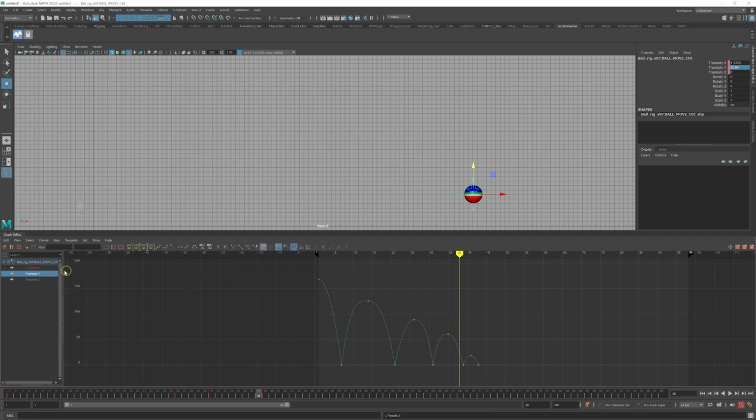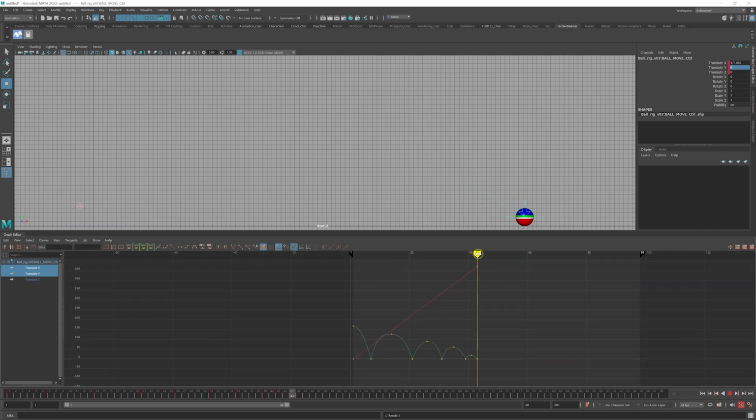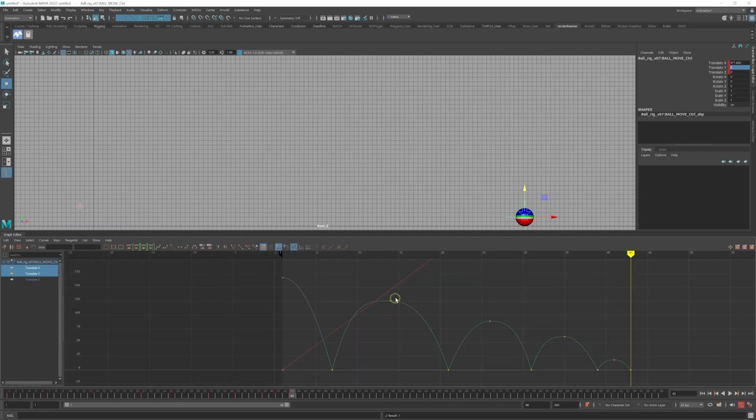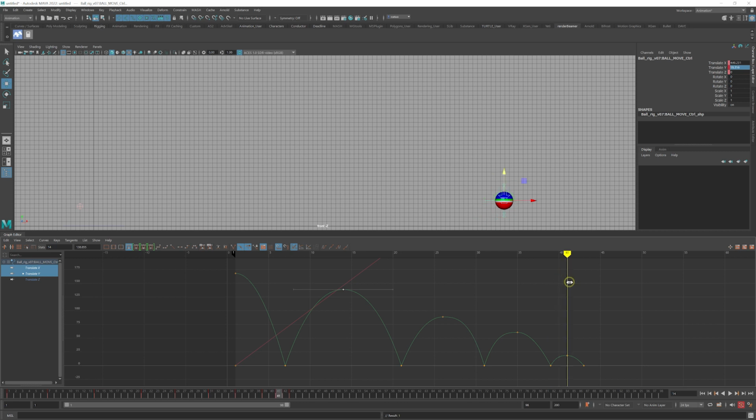So let's have a look at our tangents together. And now you can see we've got our Y up and down and our X across, and they both end on the same frame. At the moment I'm on frame 43, and now we can just tweak these values. So you can see here the X has got a bit too much hang time, so you can bring this in, and this is where you can just play, just change things, try things. So you might say, okay, here I want a higher bounce. You can see it live update here. Let's get maybe more of a higher bounce. We get this curve down here, and then maybe the last one is a bit higher or a bit lower. Just have a play.